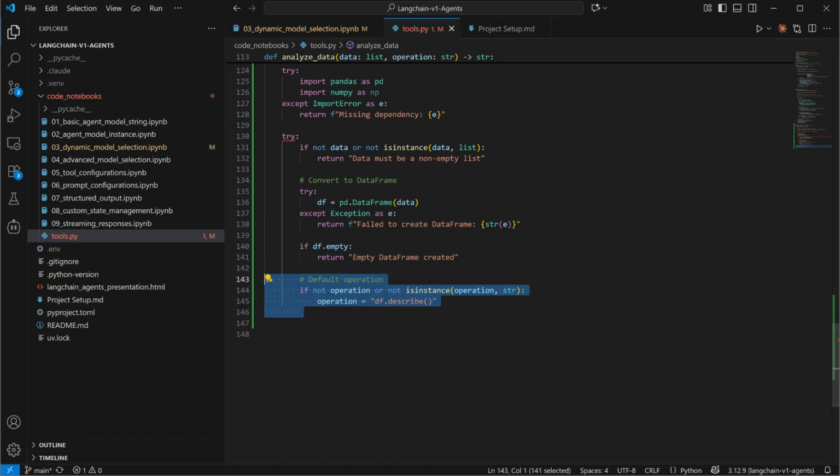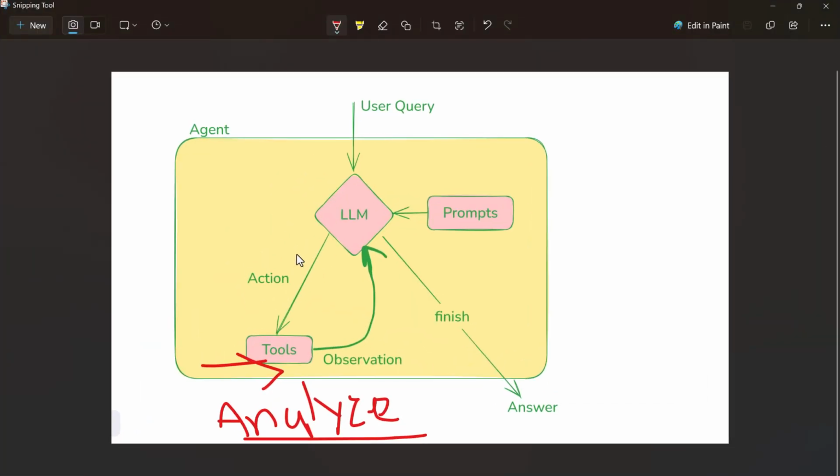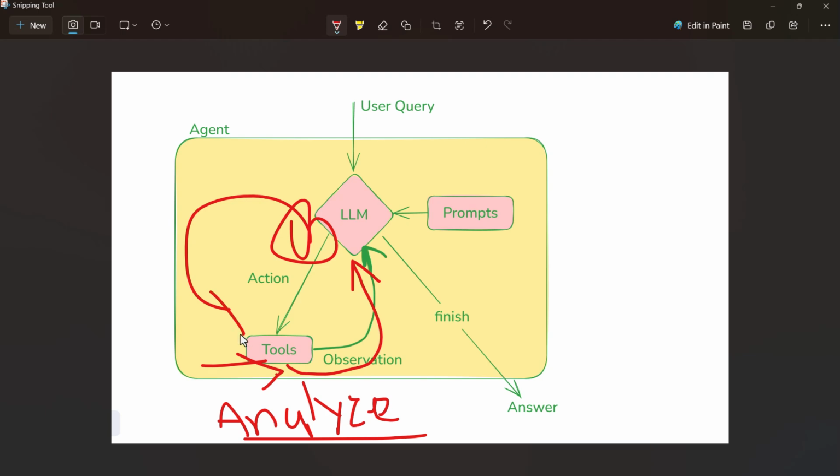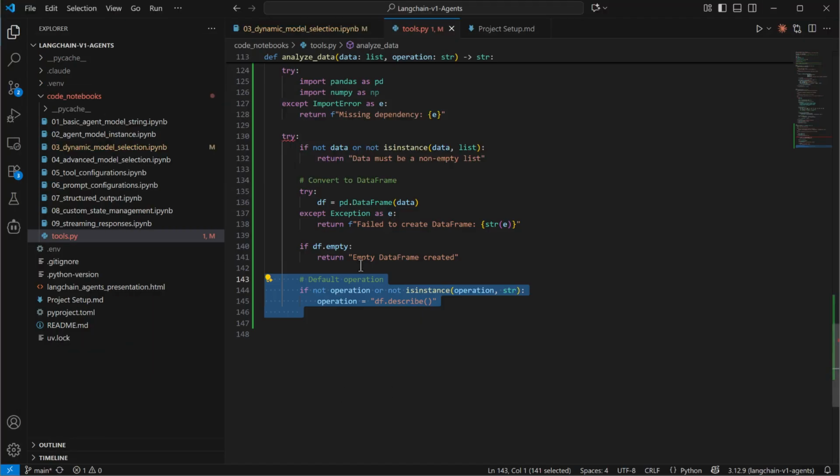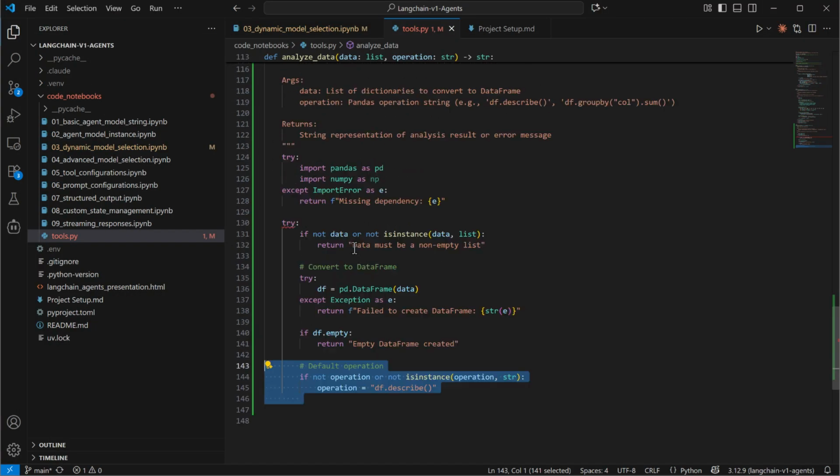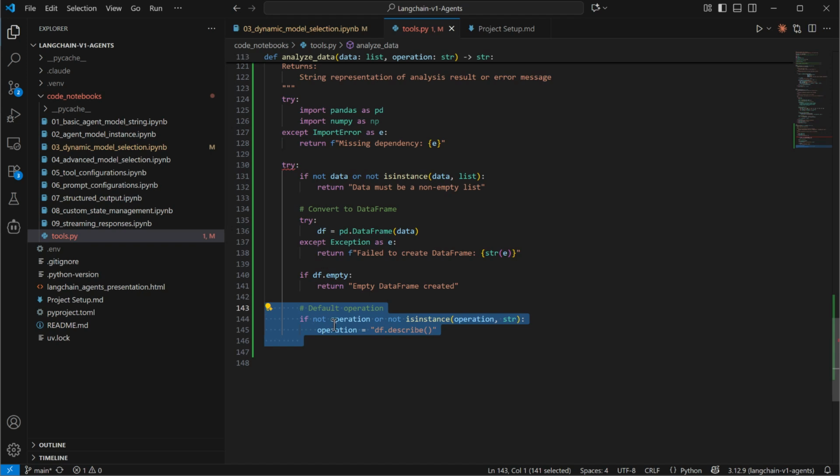So once all these things are executed, if it is going to return those errors, they will go back to the LLM, and then the LLM can fix those errors and thereafter call the tool again. So returning these errors doesn't mean that it is not going to analyze your data. It will return these errors, and based on these errors, your LLM will decide what type of data it needs to pass again.